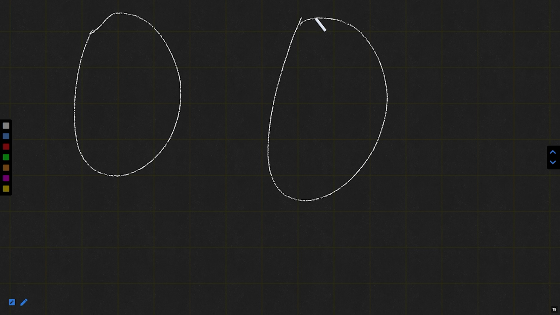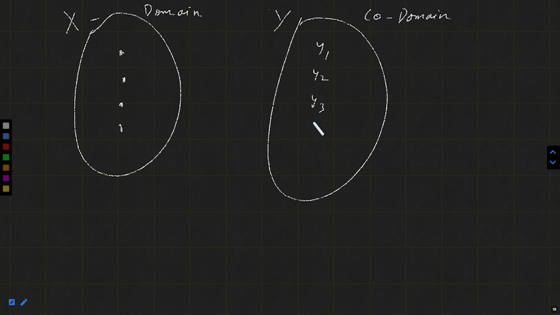Let's understand it by a pictorial representation. This is my A, this is my B set, or as given in the statement, X and Y. This is my codomain set, and this is my domain set. Now say y1, y2, y3, y4, y5. Now let's associate them like this, this, this, this. As you can see easily, it is a function. And is this onto?